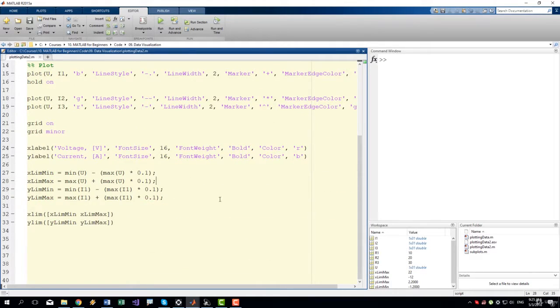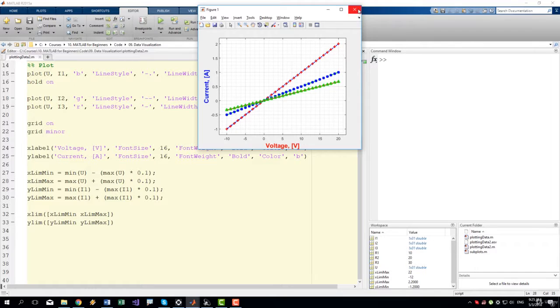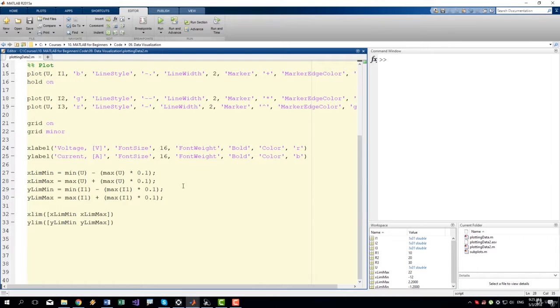Now, one last thing that we need to do here is to fix our limits, even though they seem to be okay, and they are. There are occasions in which this may not be true, so we need to now start working with the minimum and maximum values of all of our current vectors.